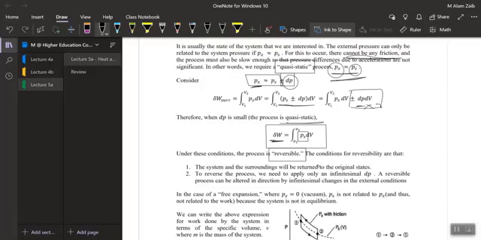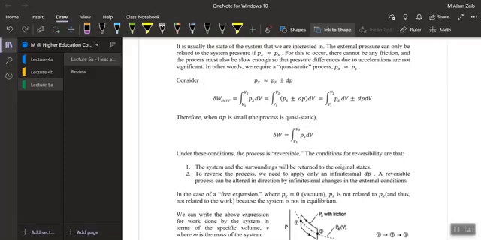The condition for reversibility is that the system and surroundings return to their original state. Obviously, if we apply a very small dp, any change from that dp can be negated without being effective. So for a quasi-equilibrium, frictionless process, the work done by the system on the surroundings is equal to P dV. And that's what we are doing now.